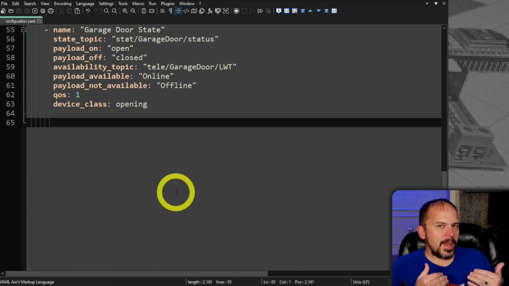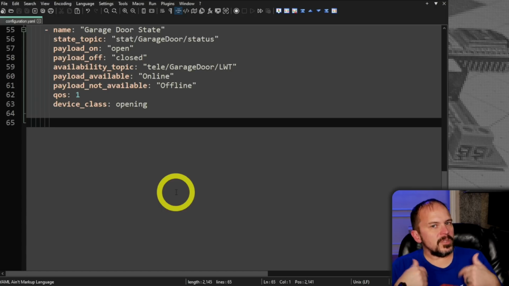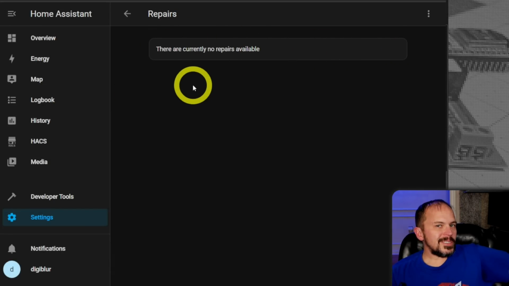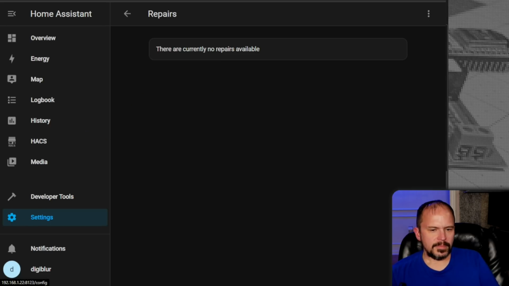What I like to do is nuke them out, restart Home Assistant, and then I'll go and grab the entity and rename it to the same exact entity. And that way I don't have to change all my automations or Node-RED or whatever it may be. So now when we go in here and check, we've made Home Assistant happy and you can go ahead and upgrade your system, or you can get those entities back if you've already upgraded to 2022.12, probably when you're seeing this video over the holidays and you're bored or want to get away from family. I don't recommend that sometimes.